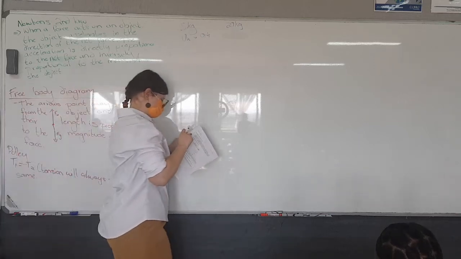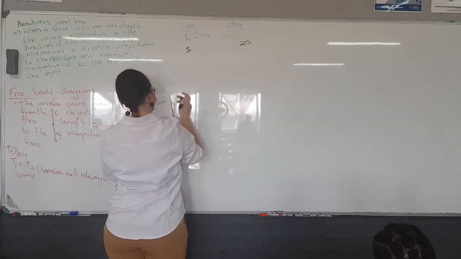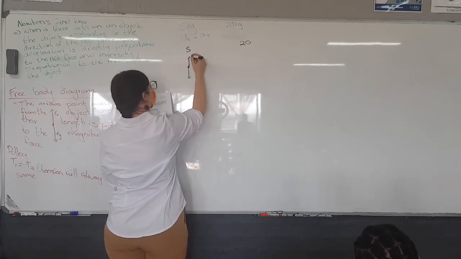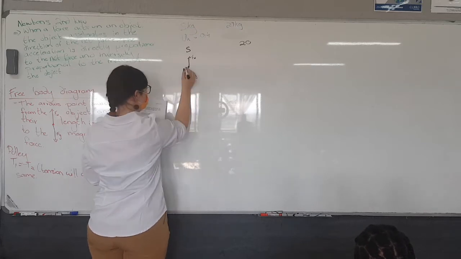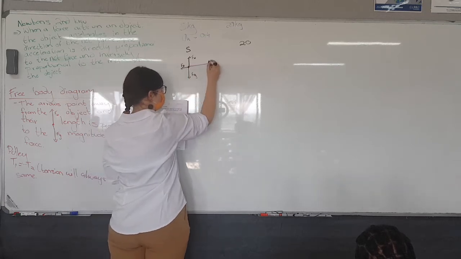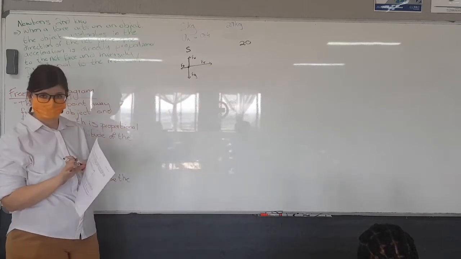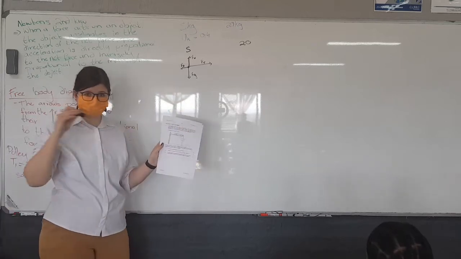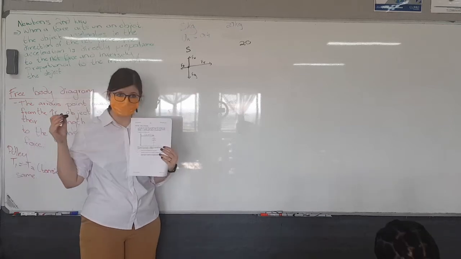Alright, so let's start with the 5 kilogram and then the 20. In our 5 kilogram box, we have a force up and a force down. So this is our Fn, this is our Fg. We've got a force F friction, and we've got a bigger force F tension. Okay. So our force of friction is acting in the opposite direction of the motion, right? So that is why force of friction is going that way.